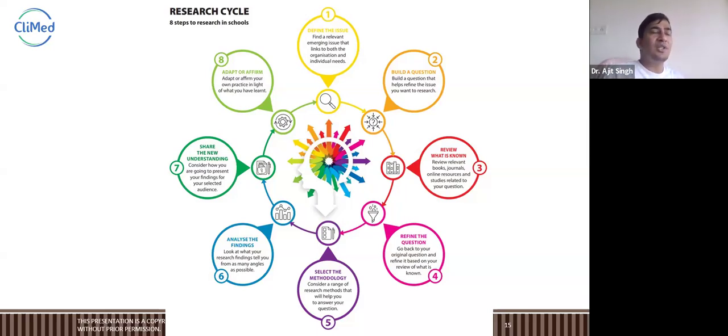Not only this, in the protocol creation also, someone will be working on the risk, someone on the compensation, someone on the other parts of the protocol. They will be collaborating. Someone will be developing the EDC, the clinical data management team will be developing the CDCs. By that time they will be selecting the sites, going to the sites, managing the sites, and hiring the CRAs. A lot of work is there.